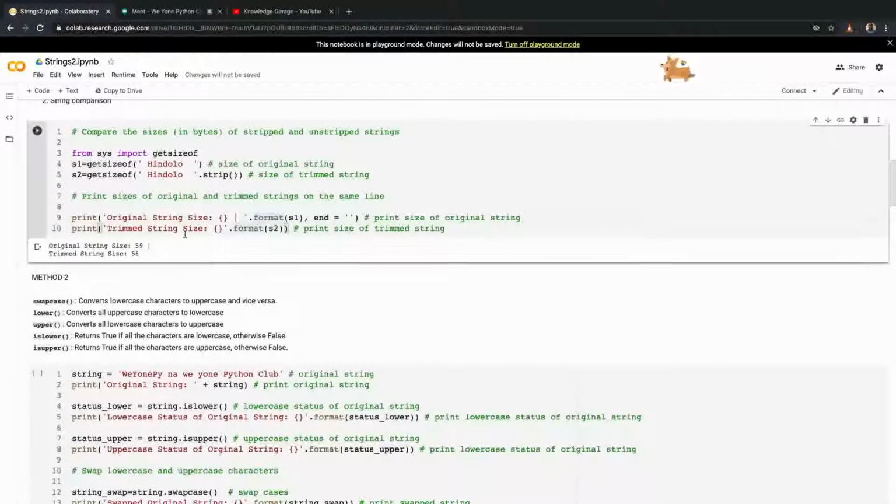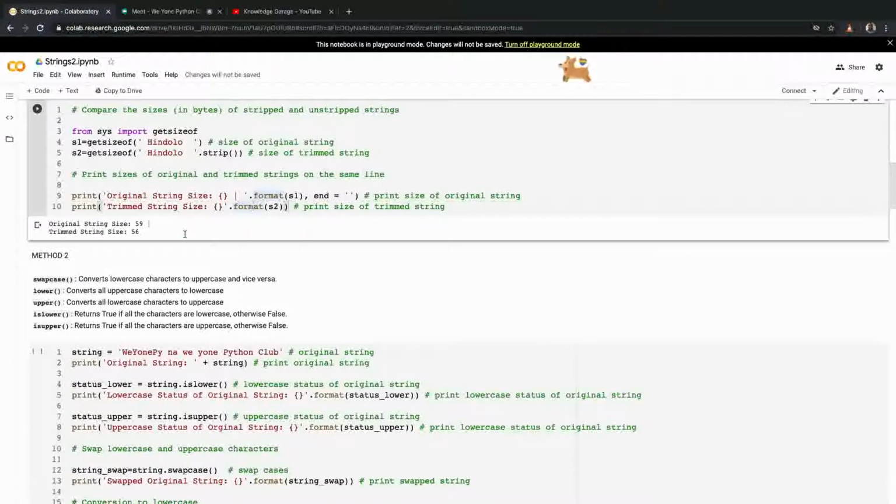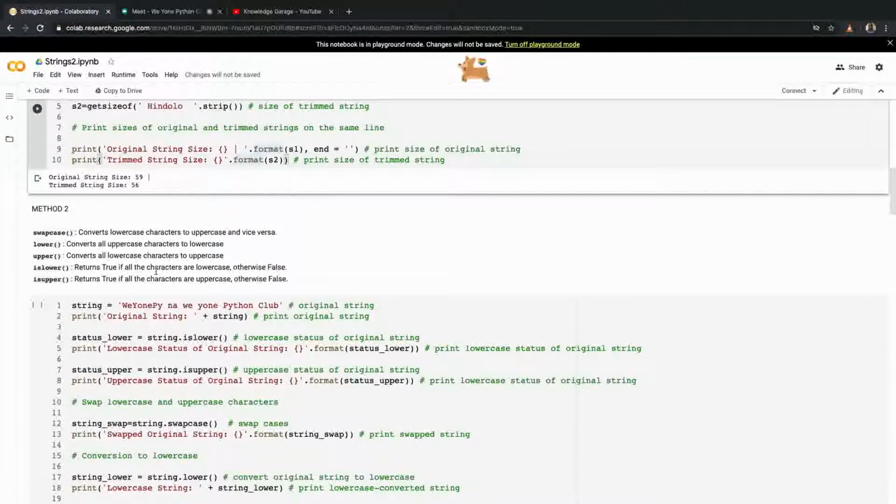So now let's go to the second method. The second method here is a collection of about 5 different methods that we can use to manipulate strings. The first method is SwapCase. Let's say you have a string that has uppercase and lowercase.